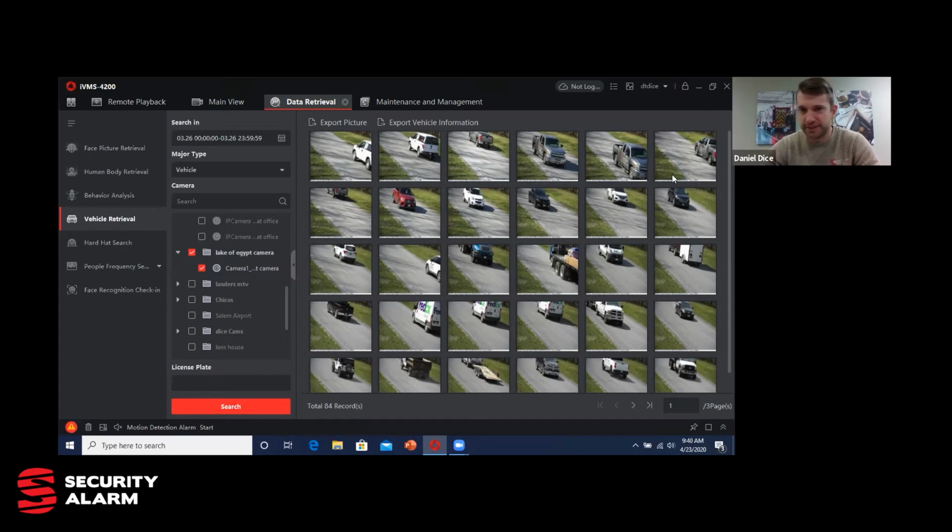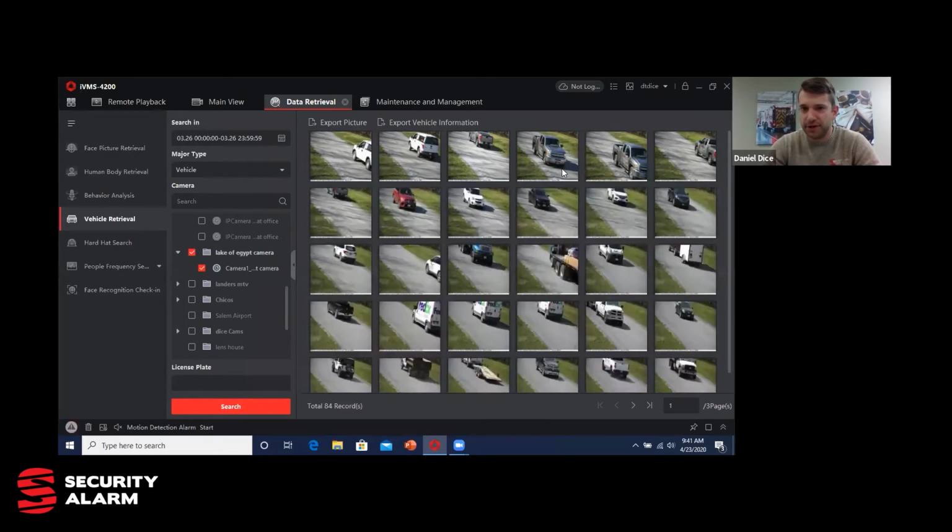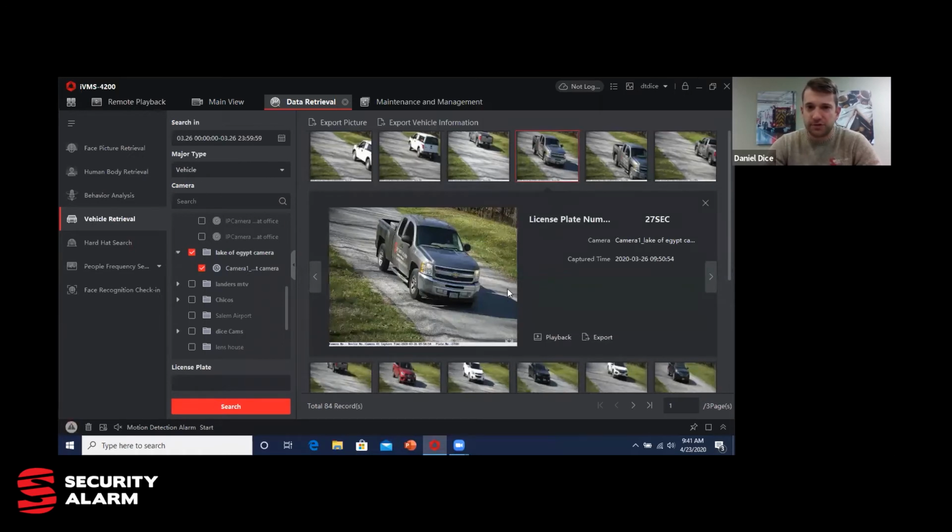So you can quickly scan through these events. If I want to click on one, I can pull one up here. Here's a tag. Looks like it got just a partial reading maybe on this tag. So if I want to, I can select another one. Here's one, 27 SEC. This is actually one of our service vehicles.